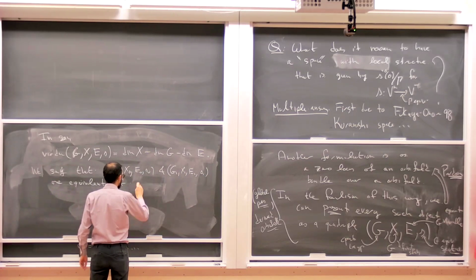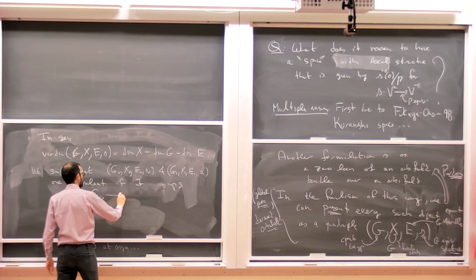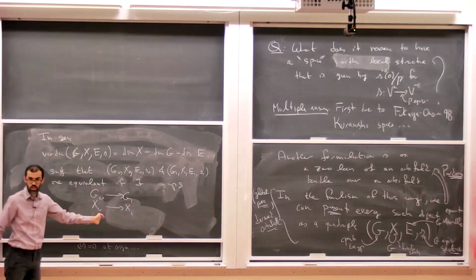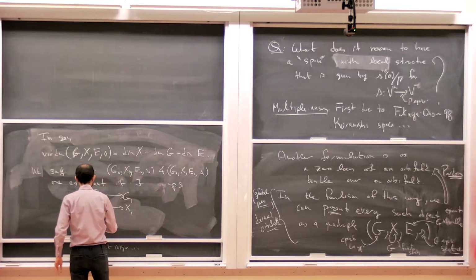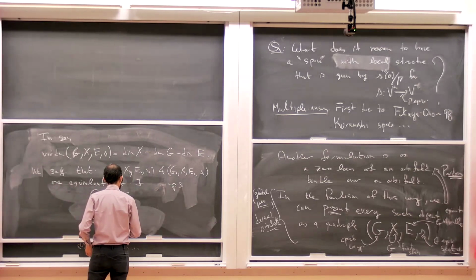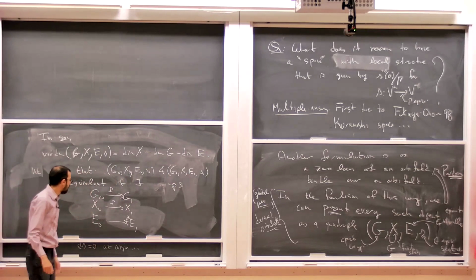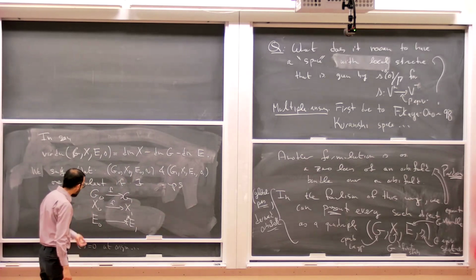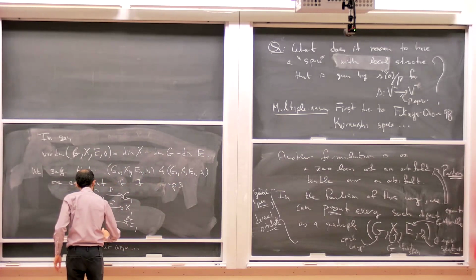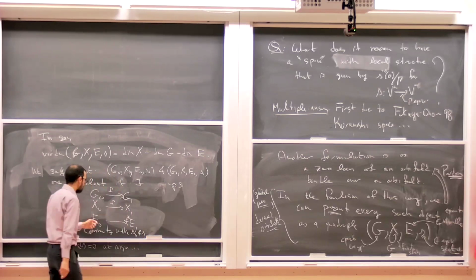if there exists a bunch of maps, and they'll all be called F. So G0 goes to G1, this is a group homomorphism. X0 goes to X1, this is a G0 equivariant map. E0 to E1, this is a map of bundles. If you don't like it, you can just pull it back. It's a map of G0 bundles over X0, and then you would like this diagram to commute. So commuting with F, commuting with S. S0 and S1, so the two sections agree.